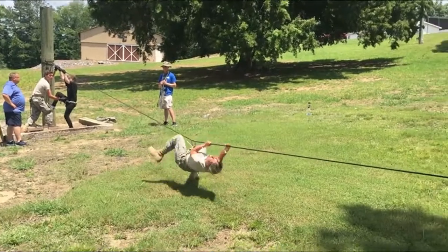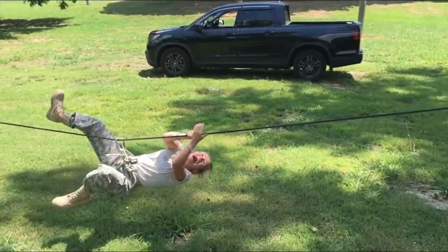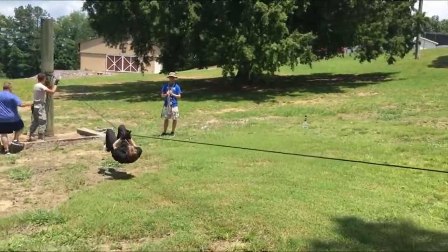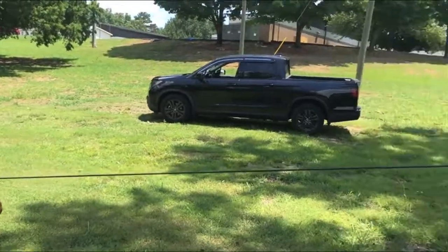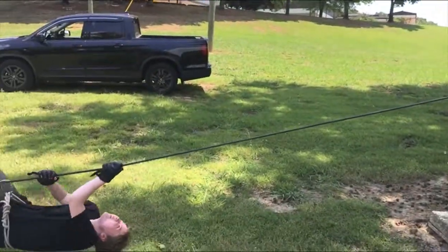Wrap your legs up. Wrap your legs up. Oh my god! Wrap your legs up on that. Oh, like this. Yes. Okay. I was stuck on the ground. I love the fact that she's holding on to it. Yes, like I was all the way on the ground. Come on, you got it. I could not move.